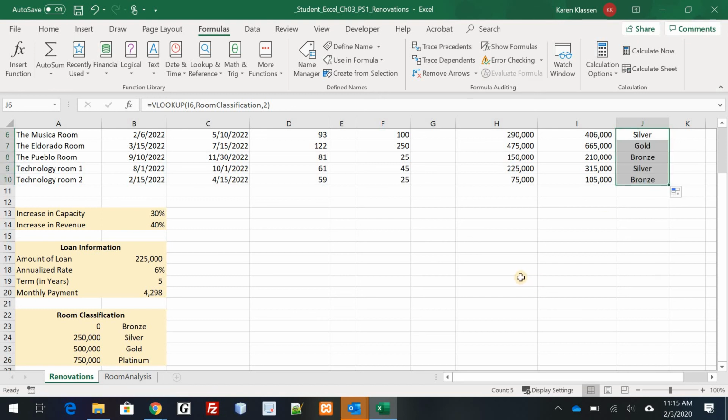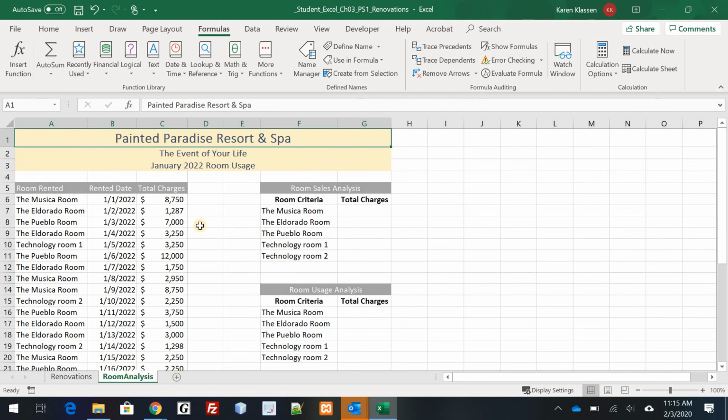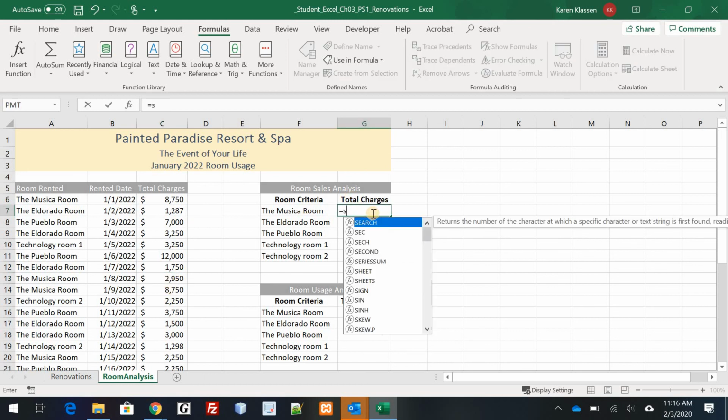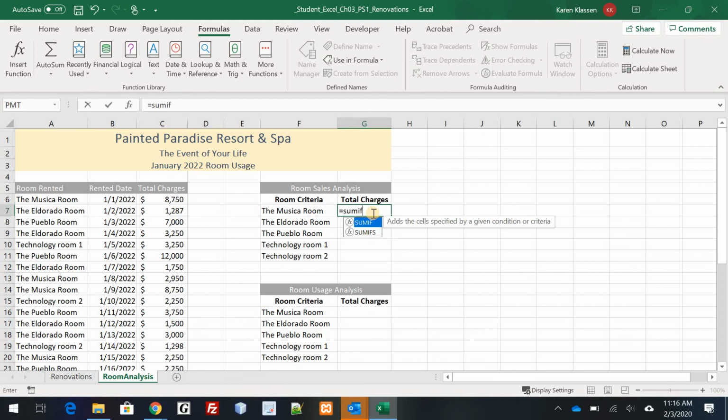I know that was a long explanation, but all right, and then we're going to go to the room analysis worksheet, and in G7 we're going to calculate some information here. We're going to determine the number of Musica Room, how many times that occurs, and add up all of these amounts. And we do that with a SUMIF, which adds the cells specified by a given condition or criteria.